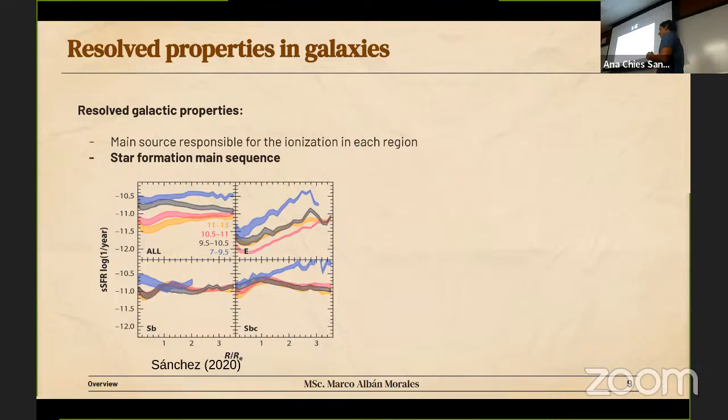So when you remember the plot of star formation rate versus stellar mass, the star-forming galaxies form this tight correlation. And this is exactly what we are looking at here. That slope is not changing, and it's conserved also spatially. So we can already see that these relations hold also with spatially resolved information.